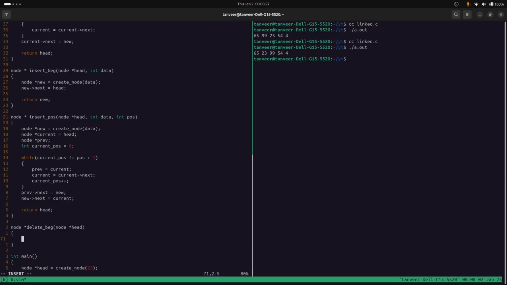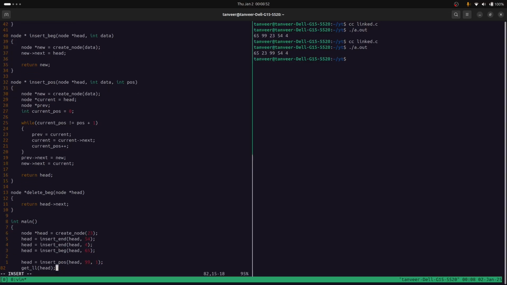To delete from the beginning, we can create a new pointer to track the current, or else what we can simply do is return head of next, the next pointer of the list.